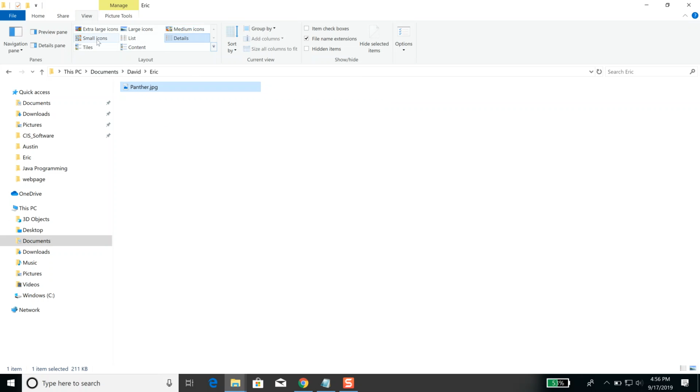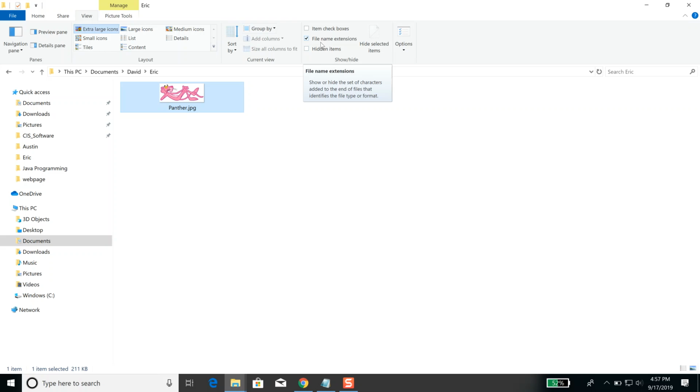So if you've got a bunch of family photos in a folder, and you're trying to get a little snapshot of what it is before you click on it, you can come here and choose your large icons, and you can see that. Now, I swear, at one point in time, there was even a bigger way to do it, where it took up a quarter of your screen or something, where you could see the image. But maybe that's an old version, or I'm losing it. One of the two.